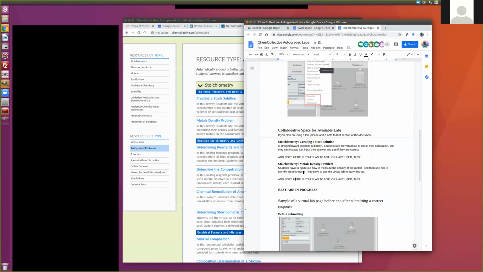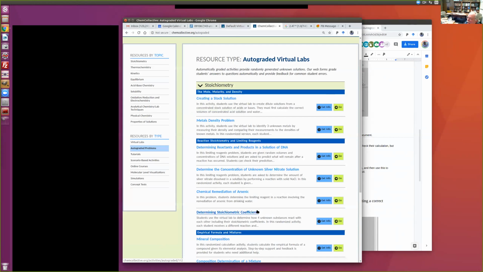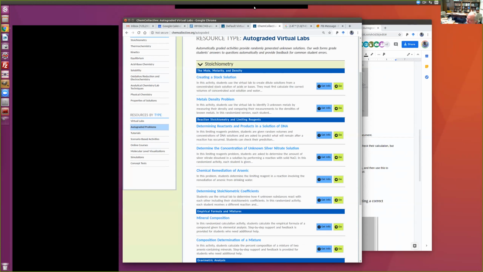Sure. Yes, I've been using the ChemCollective on and off since 2001 or so, and we use it in our general chemistry for post and pre-labs. I can share my activities, and what I'm going to be doing is pivoting my activities over to the real lab because my school shut down. We're completely online. Right now I'm running them out of LibreText, but if we do it here, I think we should run them out of ChemCollective.